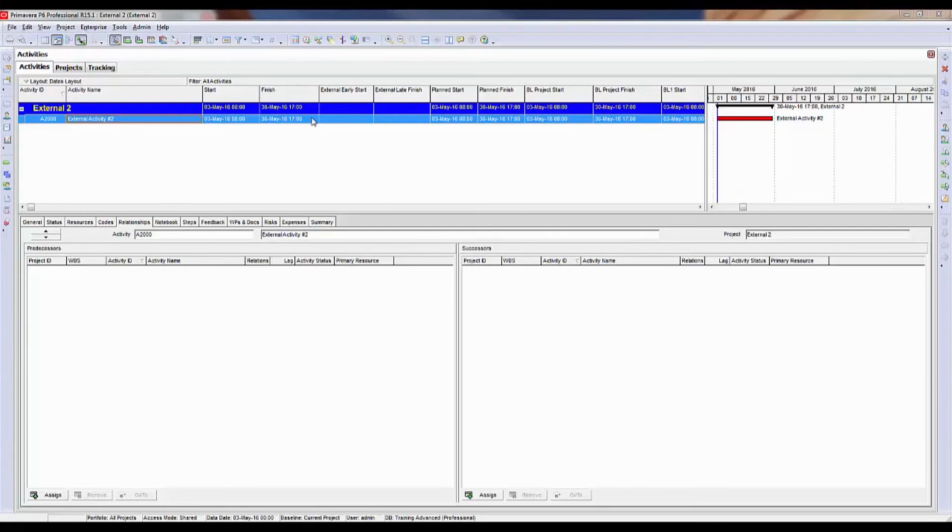I've run into this numerous times where I would have my Gantt chart showing a path of activities or a sequence of activities where the first 20 activities in the path were positive float and they were green on the Gantt chart, but all of a sudden we get down to activity 21 and the path turns red for no reason.